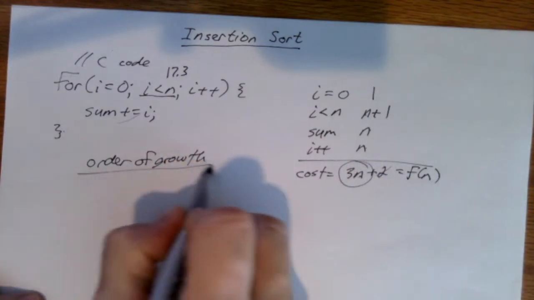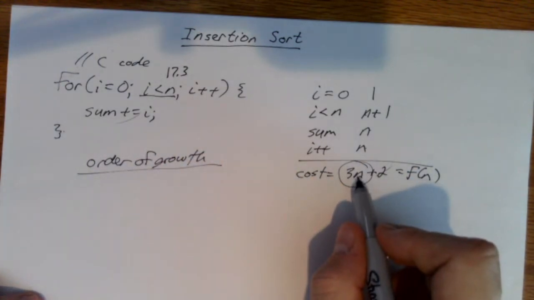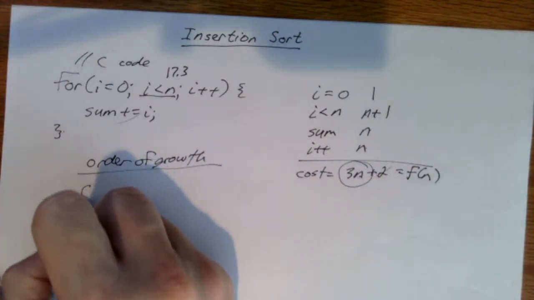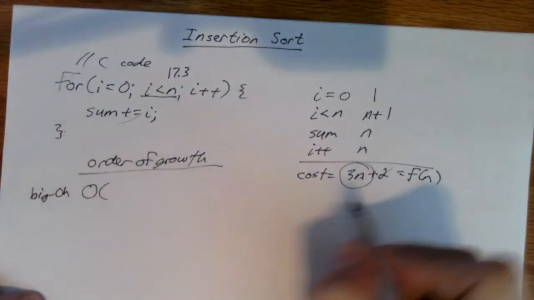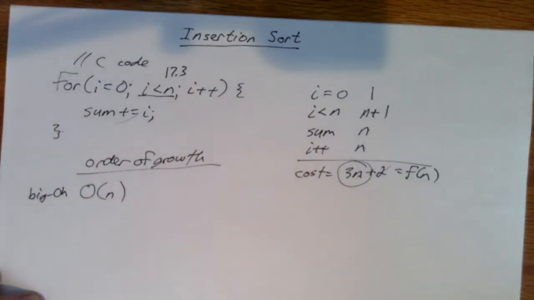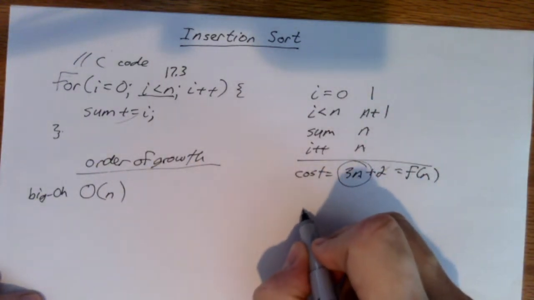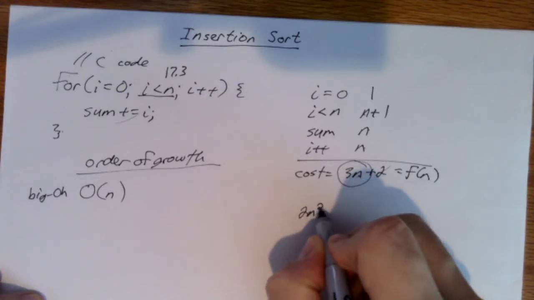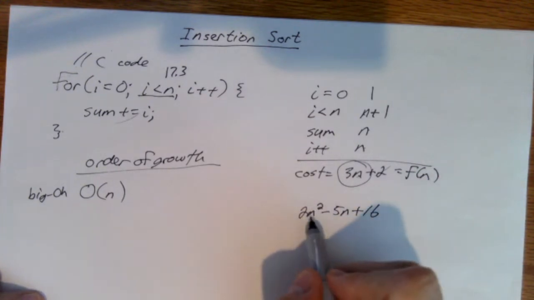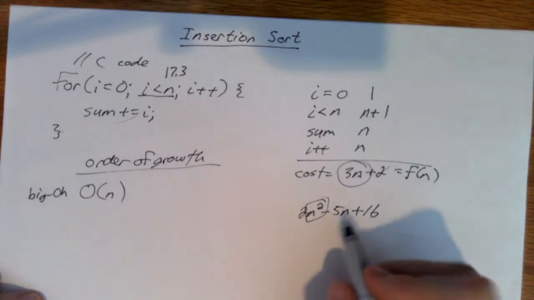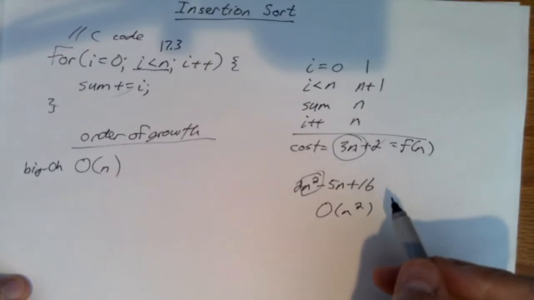Now, in terms of the order of growth, in terms of how things are defined, we actually care about the n. And if we were looking for the big O value, big O, we'd say in this case, it's n. And we could have other cost functions. You might have had some problem where you had something like 2n squared minus 5n plus 16. In this case, we know for large n, the n squared would be what would matter. And that's how we put the bounds on it.